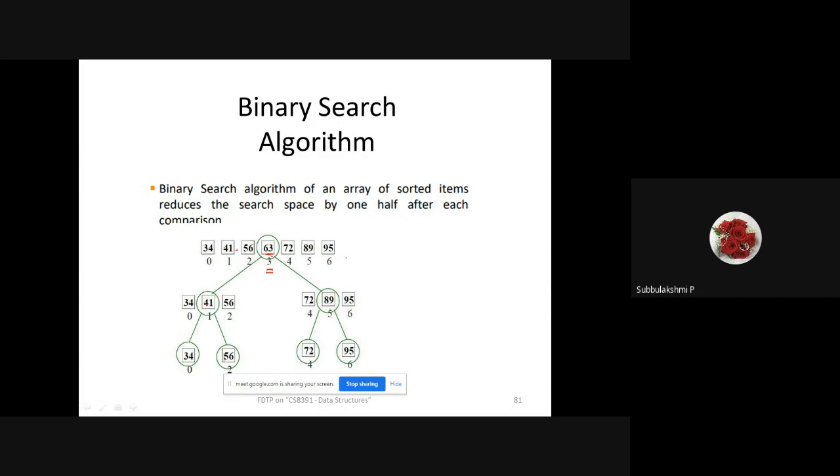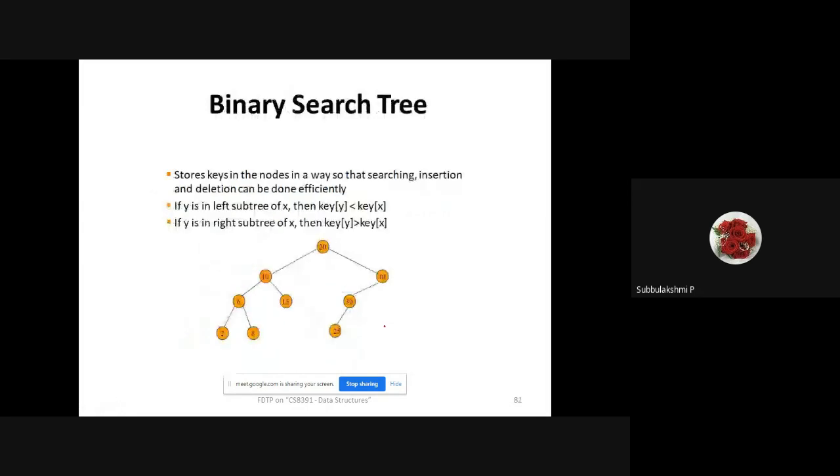Here you can see again, 34, 41, 56 would be on the left side, sorted. From the sorted order, they are representing 72, 89, 95. Again, we have to split it because one data node should be represented in one place. Then you can see 41 is made the root node, then 34 and 56. Since this is sorted, it is very easy. Each and every one will be compared, and the left and right will be represented.